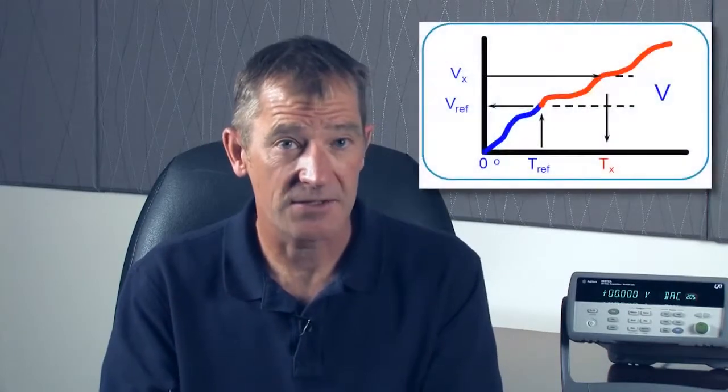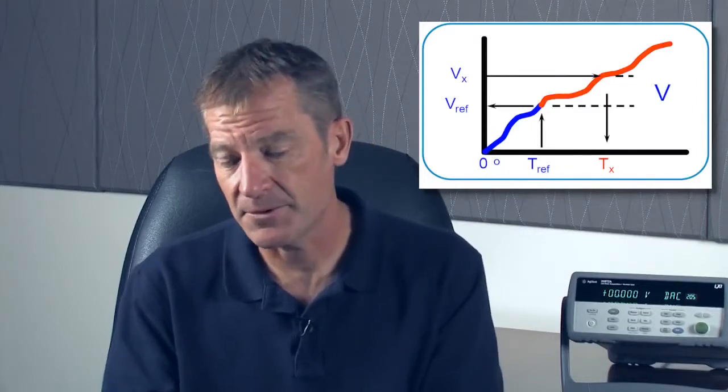To further illustrate this point, if the thermocouple was made up of the same type of wire, we'd end up with two voltages that were equal and opposite, and so we wouldn't have a differential. So it really relies on having two different types of metal. In addition, the relationship between voltage and temperature is complex, so we can either use a complex polynomial or use tables to look up the voltage-to-temperature conversion.